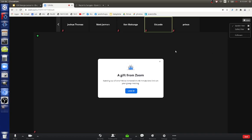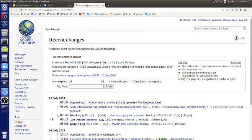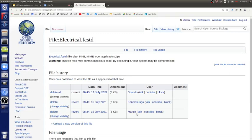Okay. Next person. Prince, you want to download it? So now, if I click on electrical, I see already Marcin, Ken, Dundo. Good. So we see the whole trail.